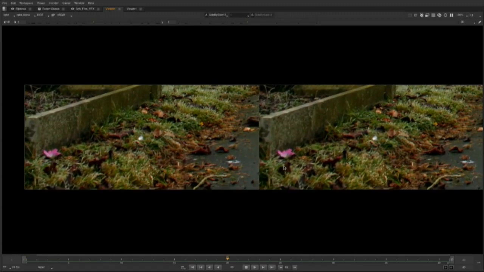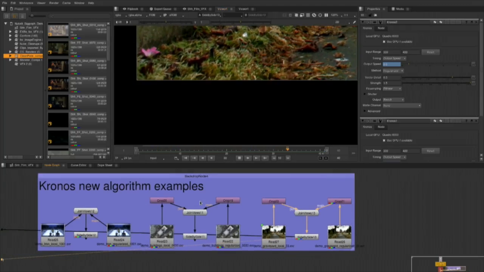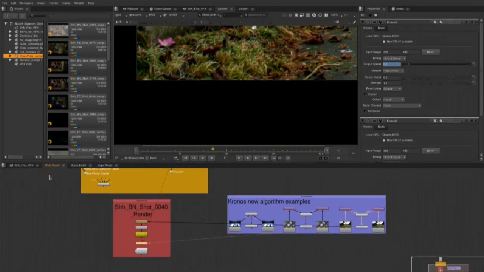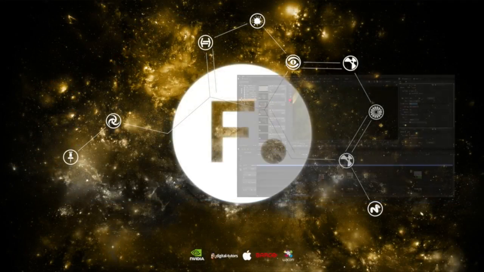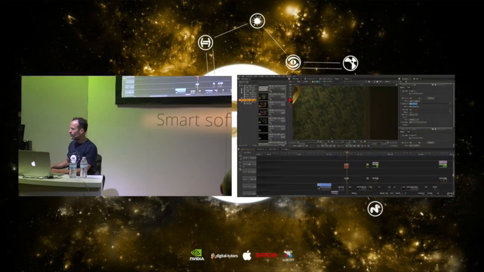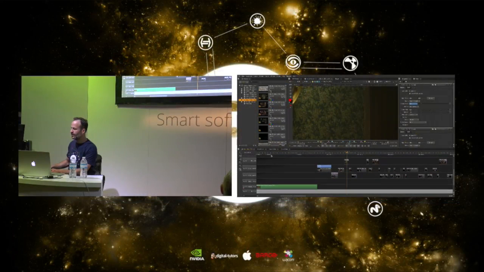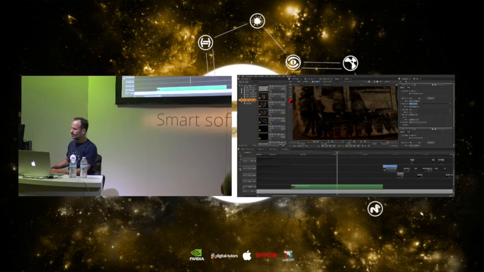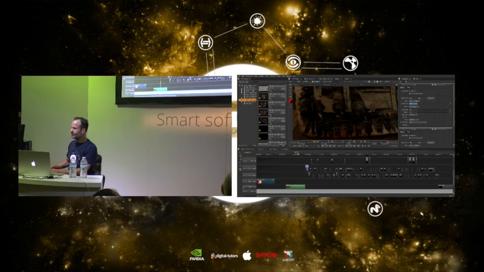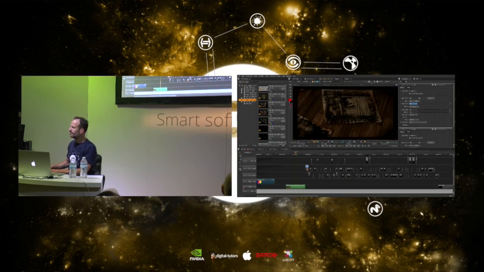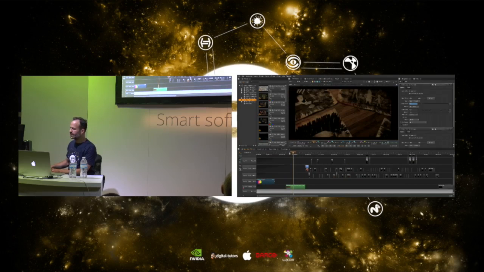Okay, so I'm gonna have to show you one more thing, and then I'm gonna have to finish. So let's go back to the timeline. So we've seen Kronos, we've seen Planet Tracker, we've seen stuff on the timeline, annotations, stuff like that. I'm going to show you a bit on performance now. So let's go back to the timeline and have a look at this shot over here, which is our opening sequence for this film. I'll turn my annotations off.